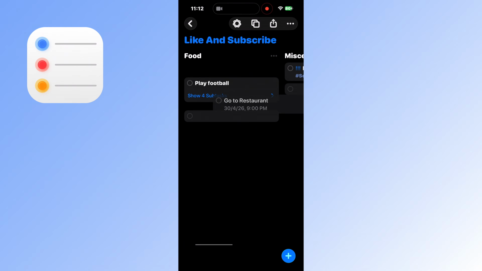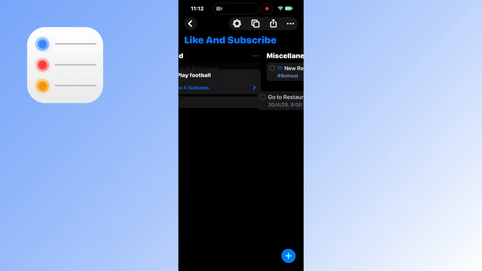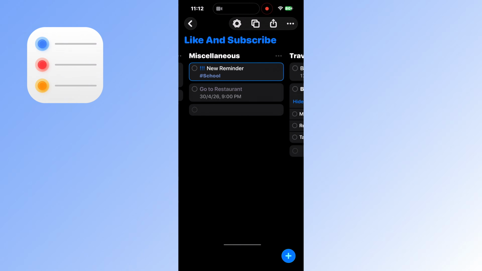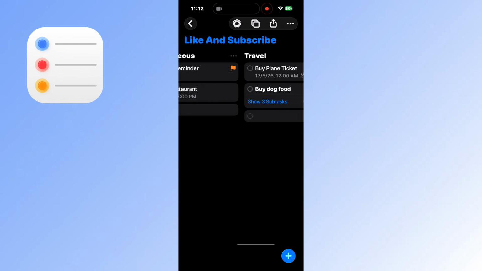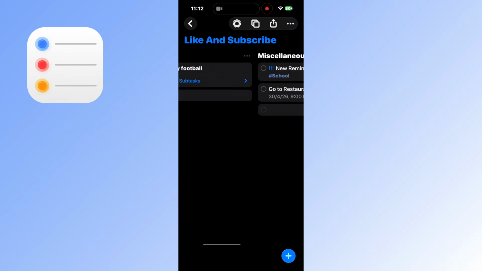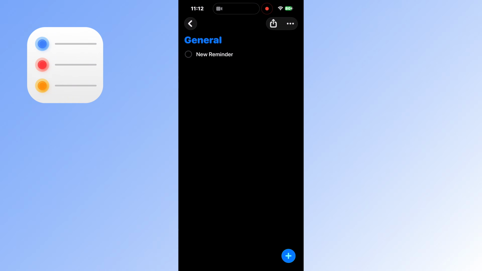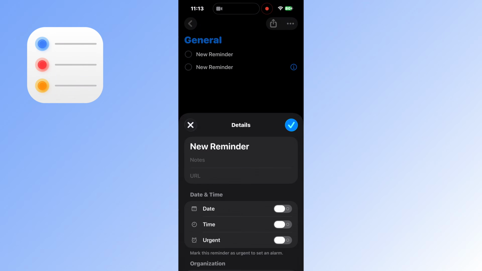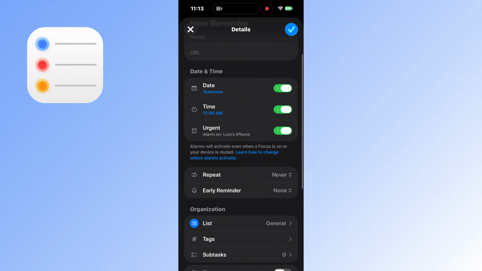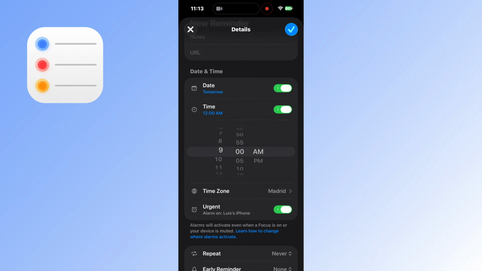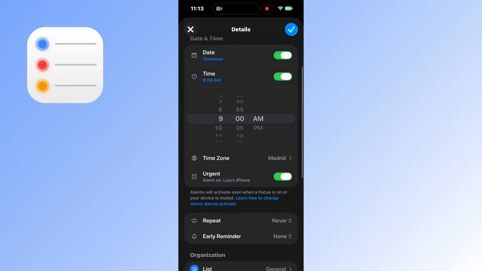As for actual features, those are really the main ones. There's smaller ones I didn't mention, but they're features that aren't really worth explaining or are self-explanatory. As for tips, my biggest recommendations would be to try to make great use out of the columns, subtasks, and lists. The fact that reminders allows you to have various lists is something that not many to-do apps allow, and it's a great feature. Urgent reminders are some of the best ways to always complete the task, since you'll definitely be reminded of whatever you have to do.